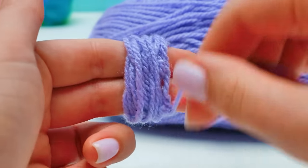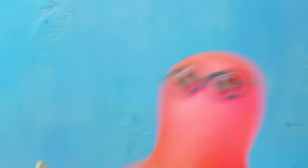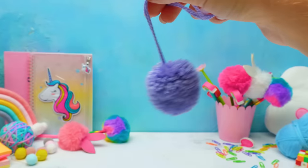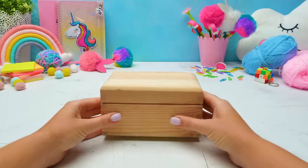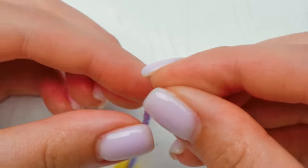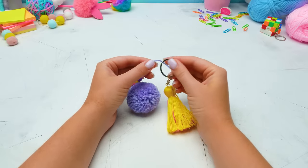It is necessary to wind the yarn around your finger! I brought you that cardboard face — you could wind that around it! Thank you! But I decided to improvise a bit! For making small pom-poms, fingers are better! See? The ghost is watching you! Are you scared? No, Sammy, I'm not scared at all — the ghost is not coming after me! Check out what a cool pom-pom I got! Don't rush, Sammy! Now you will see how it will be transformed! We just need to find the right beads! Wow, you have a real treasure here! Why did you hide it from me? So that I could use it at the most unexpected moment!